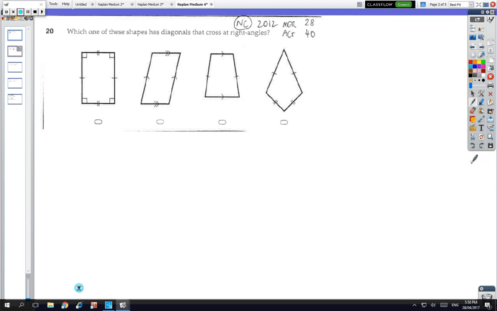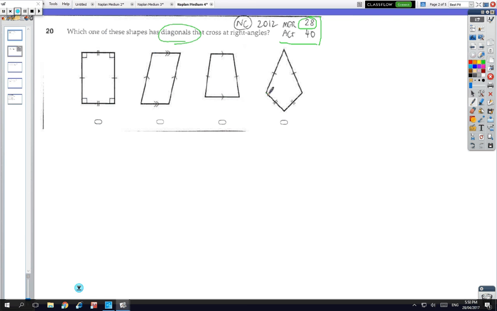Again, you're going to have hopefully a ruler or something you can draw a straight line with. These ones are pretty straightforward. Less than half got it right. Big drop in percentages for Marucci students there. So have a go. You've got diagonals. The word diagonals just means a line that joins the corners. When you're ready, come back live.